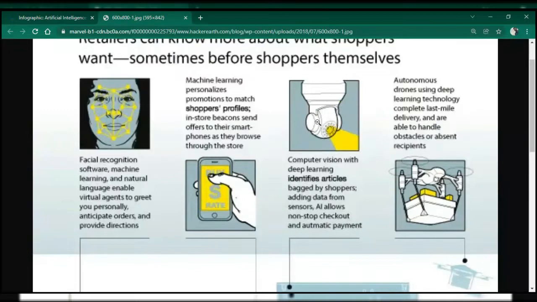So this is an interesting case. How it happens is, first of all, you enter the shop, it'll recognize your face. There are many cameras all around you. It recognizes, okay, you have entered the shop, and it'll track where all you're going. Say you go in front of a yogurt stand, you pick up yogurt, then it'll scan, okay, this person went to a yogurt stand, and this person has picked up yogurt. It'll add it to your cart. When you put the item in your cart, the same will be reflected across your digital cart. If you pick it and put it back, it'll get removed automatically.